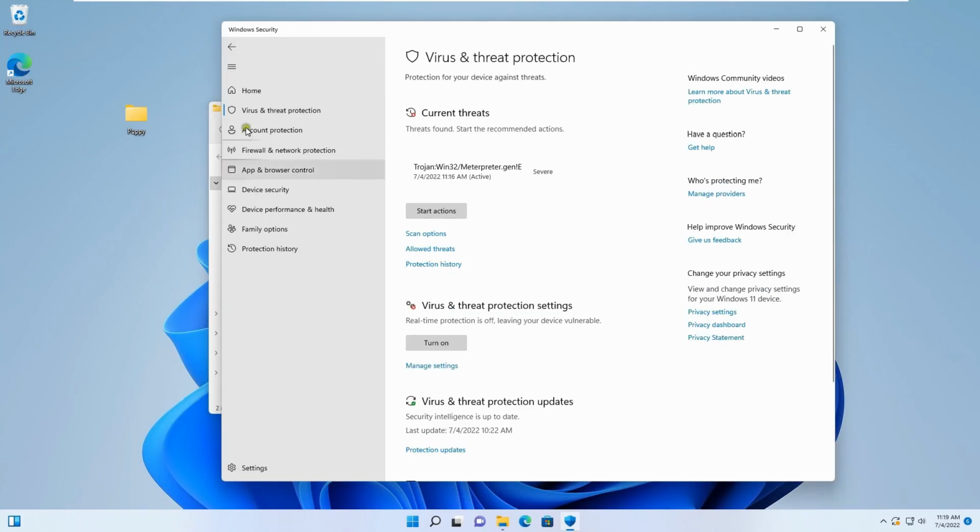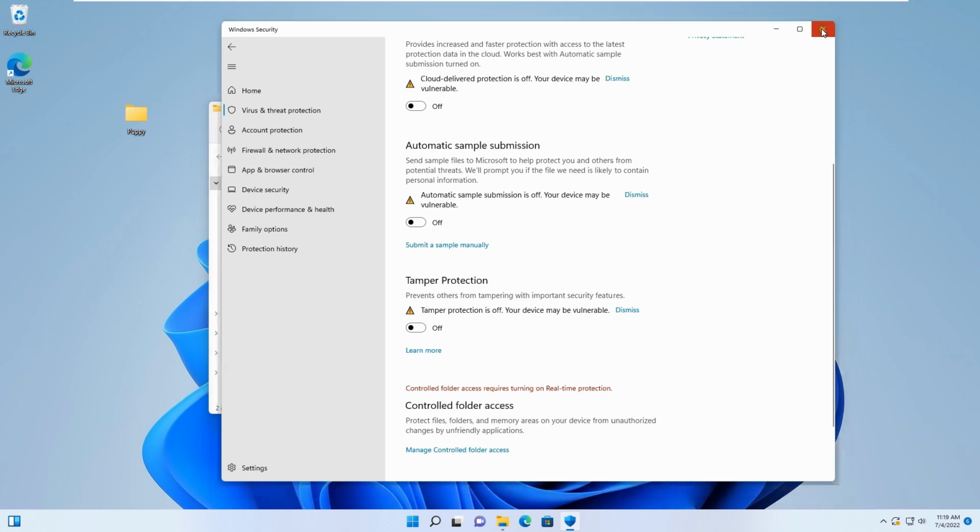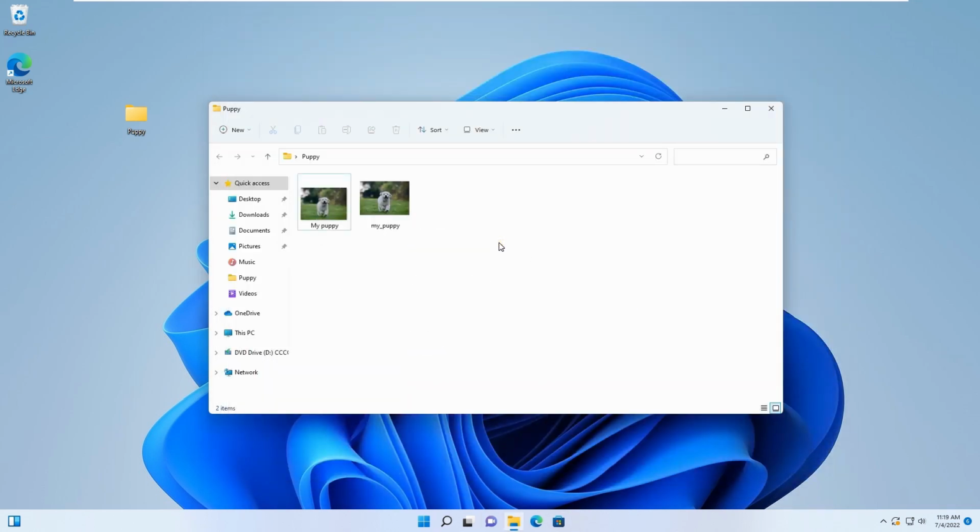You can go ahead and turn it off from here, under manage settings, and once you turn it off, it's gone right here. So I can just download again from that one.